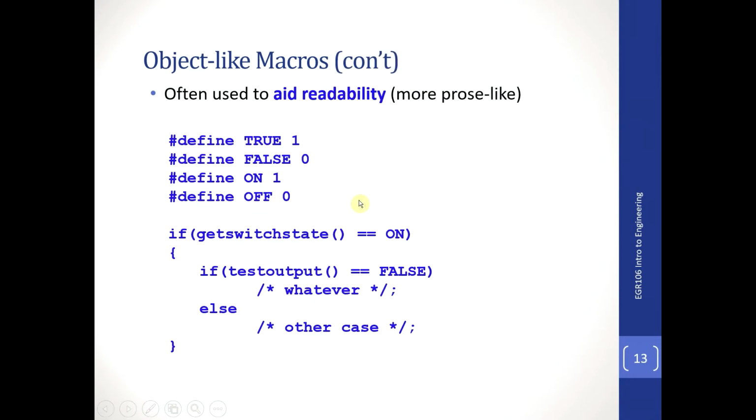Object-like macros can also aid in readability and troubleshooting. So let's say I'm writing some machine code, for example. I may want to use on and off as a macro, so that when someone's reading my code, they understand what I mean by 1. So if I use on as 1 and off as 0, anytime I see on, my compiler knows it's just going to be 1, but someone reading my code can understand what I'm actually meaning here. I mean, oh, this switch is going to be on. Same thing with true and false. If you're doing Boolean things in logic, you can replace true, right, the entire value true, with 1 and false with 0. And again, this just helps aid in readability.